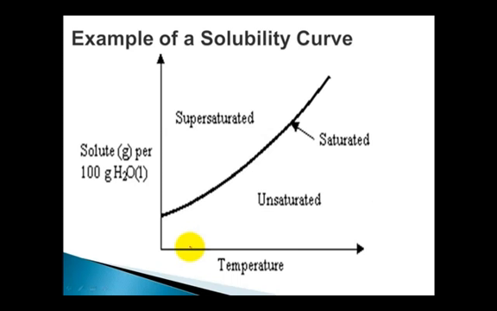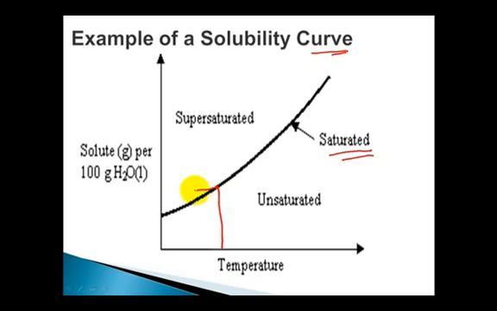This is a solubility curve. It has three regions, and it has those terms we've just defined. The key thing you're going to see is this line that goes right down this graph. This is the curve. So we're looking for a solubility curve. This is a curved line, and that's my solubility curve. The line represents the points of temperature and solute that make a saturated solution. So any point on this line are the conditions for a solution to be saturated.